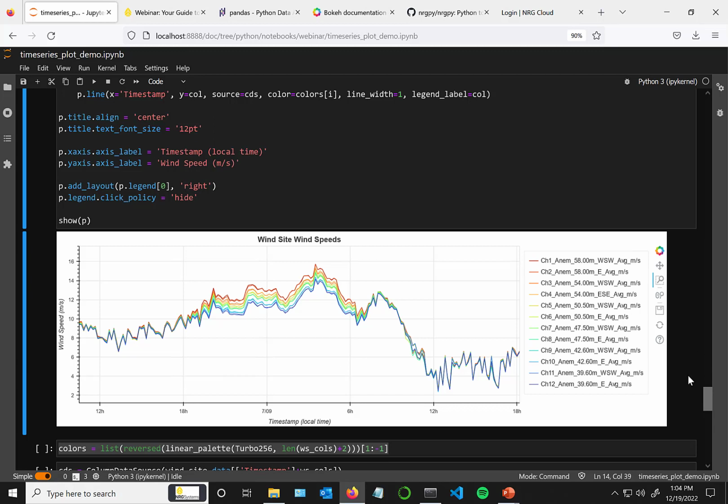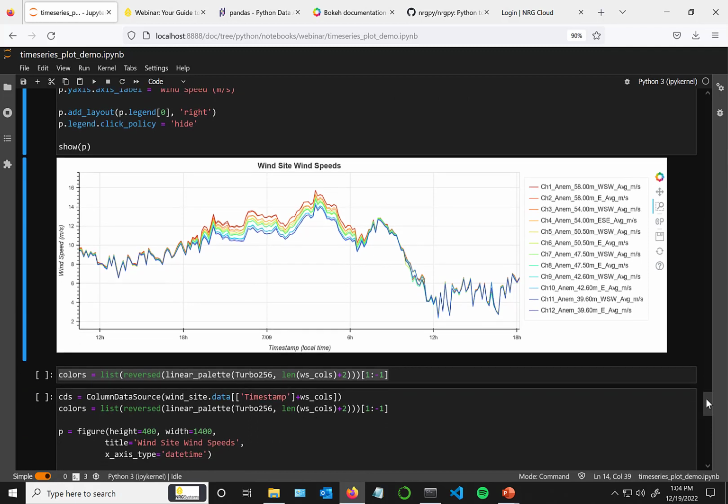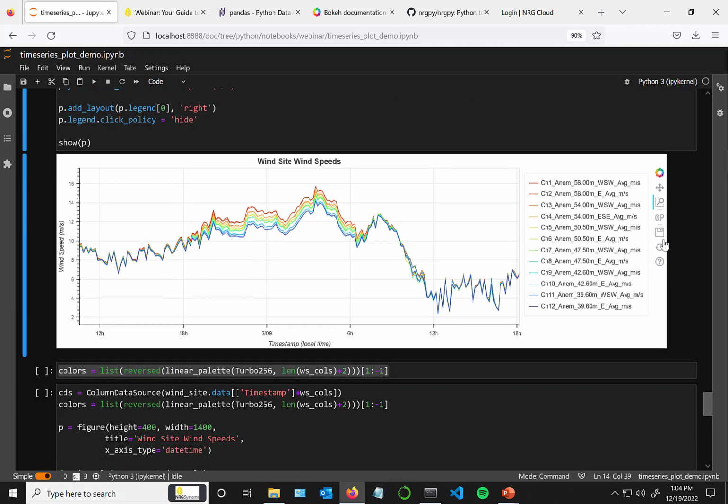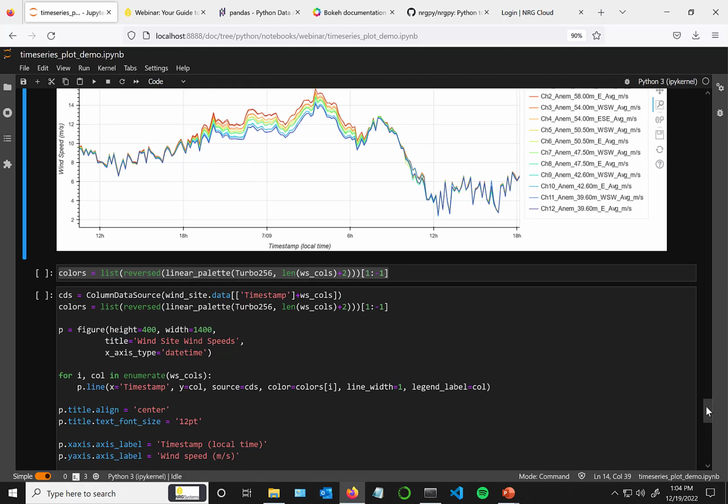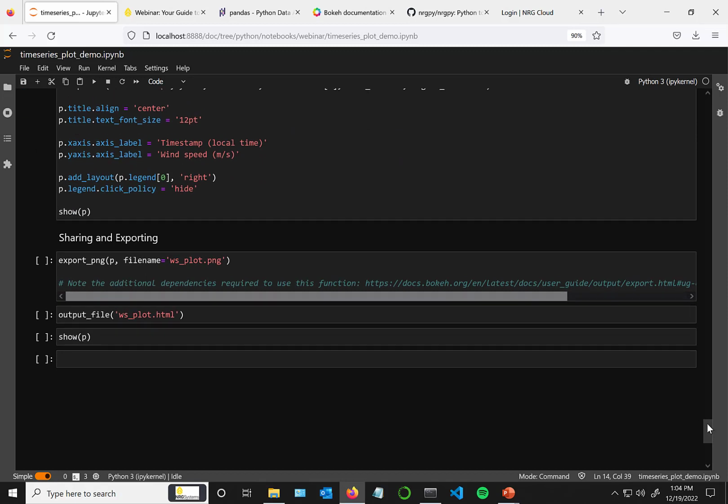But I also like to use Bokeh to make static plots for reporting, for example. So if you wanted to export this in a static format, I showed you could click this little save button. But if you want to do that programmatically, there is this command export PNG, and so you can just run that, give it a file name, and it'll take that p figure that we just created and save it to this file name that we assign it to.